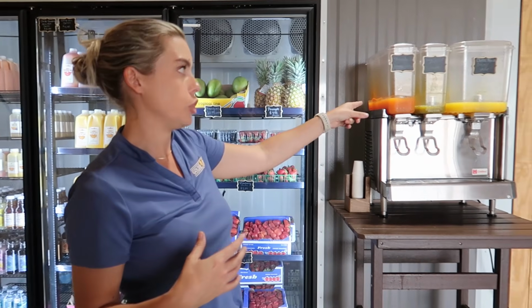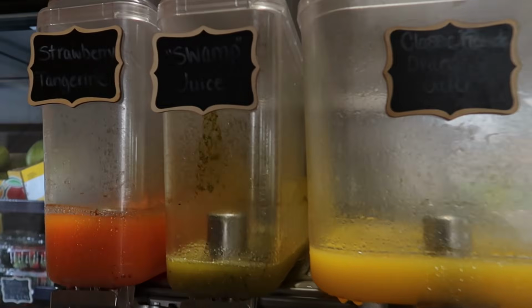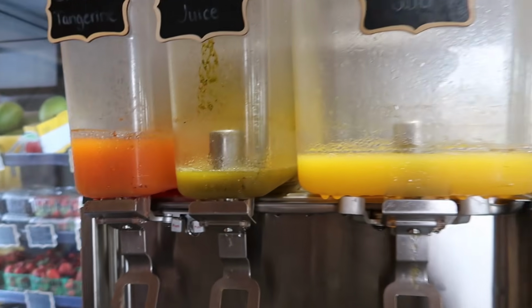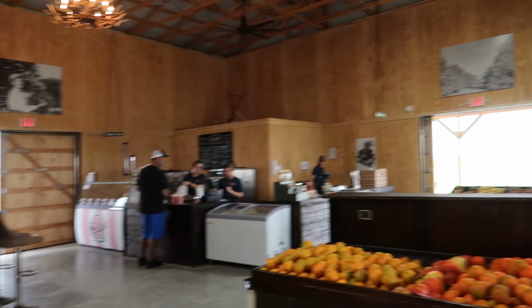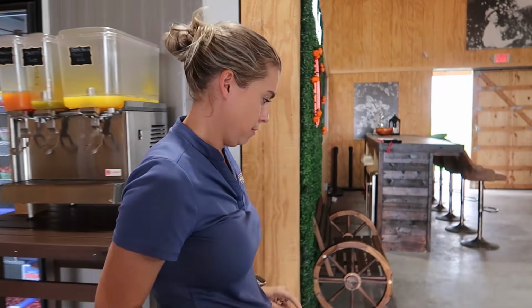And then also, as far as juice goes, we have our swamp juice, which is tangerine and blueberries, which we love to tell people that it's made with alligator toenails and mosquito wings, but it's much tastier than that in reality. Do you ever see any alligators out here? Sort of. So we have a lake down the way a little bit, and so we can see some alligators over there at times. Okay. Never this close though.